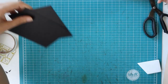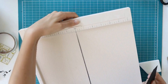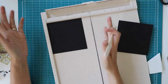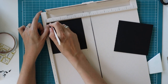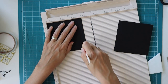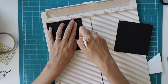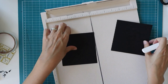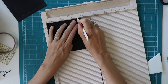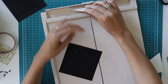Then we have two pieces that are 4¾ by 4¾. So this time I'm going to do it with two pockets next to each other. We are going to align one of the sides on top. It's all the same, but on one side we are going to score 1/2 inch and 4¼. And on the other side, only 1/2 inch from one side. So I like to do that at the 4¼ mark. But that's the same thing as doing it at 1/2 inch. So we're going to do that for both pieces.